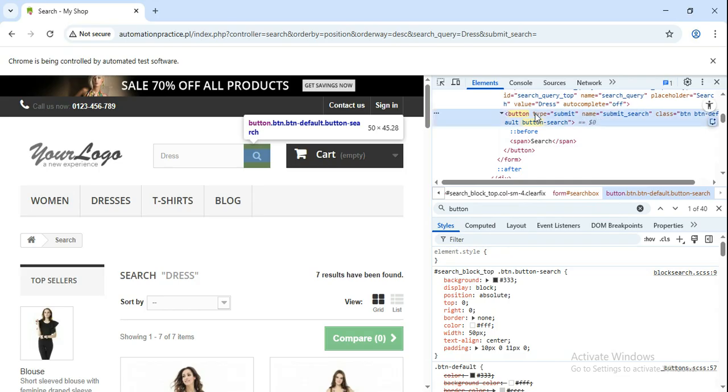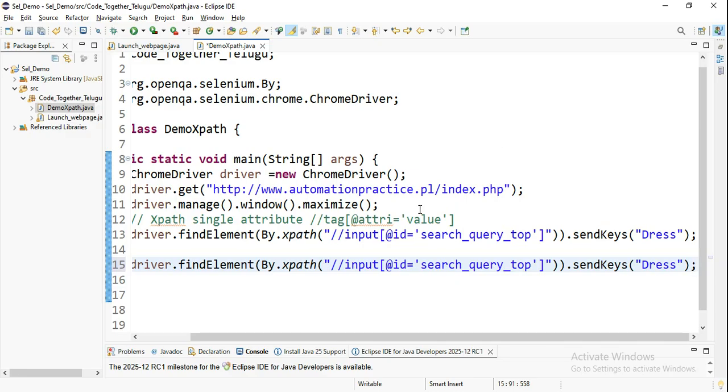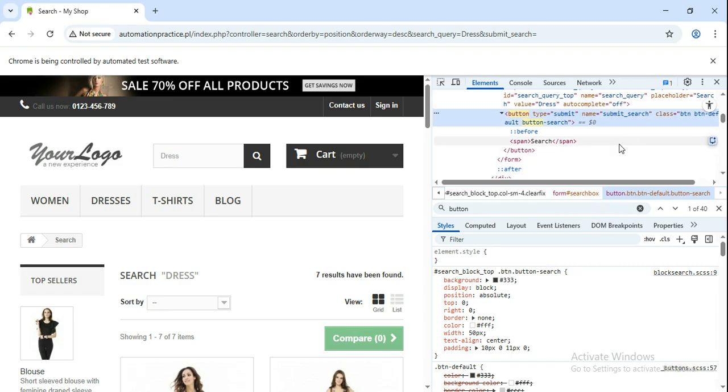You can take type submit, instead of search query top. It's copying with regular expressions. If you want, you can keep it, but I don't want it because I'm not feeling good about it. So in submit, another thing we are going to take: type submit is there, name is submit search.